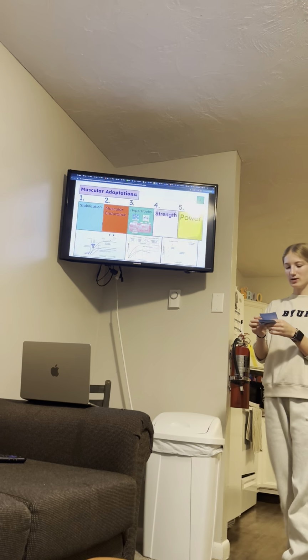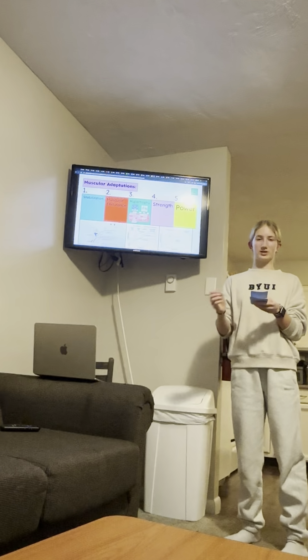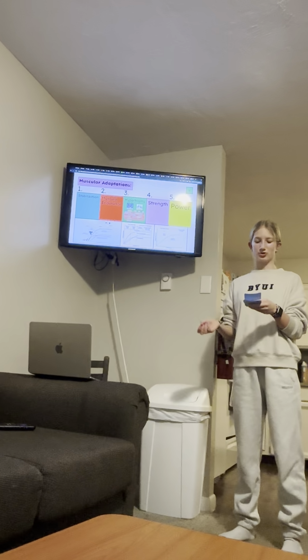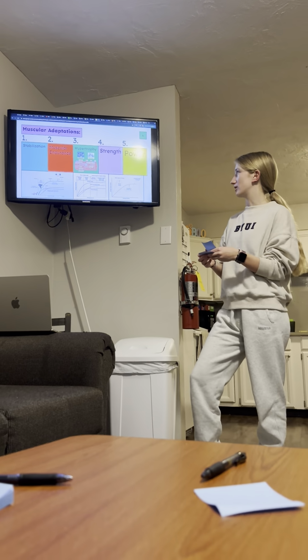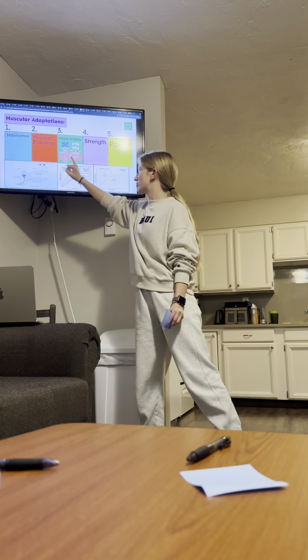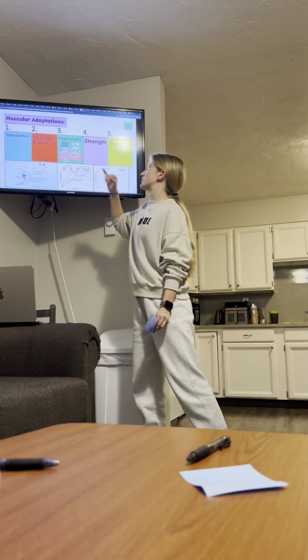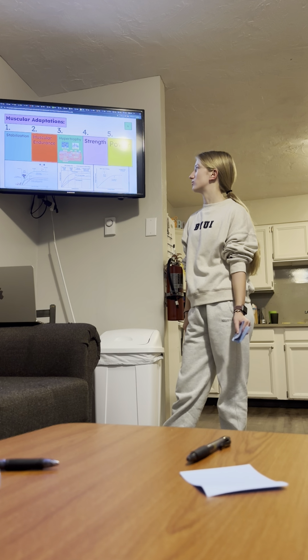So hypertrophy, like we talked about before, is just the increase in muscle size due to your resistance training, and it's achieved through moderate to heavy weights with moderate repetitions. This process shows the difference between resistance training and endurance training. I like that it shows how it goes all the way to muscle hypertrophy, and endurance training doesn't necessarily lead to that. So I just thought that was cool.